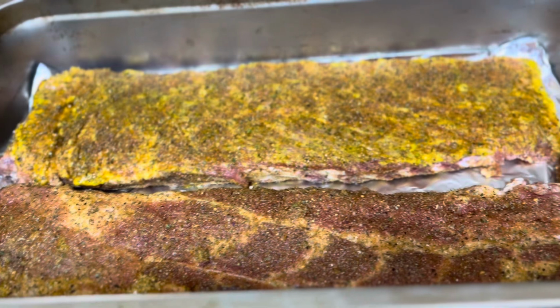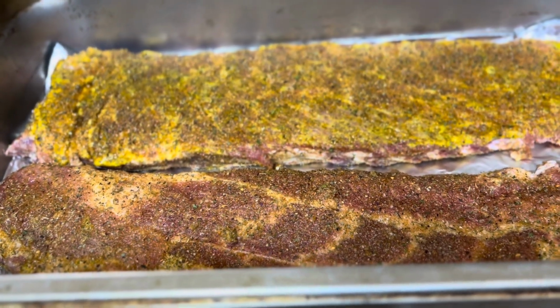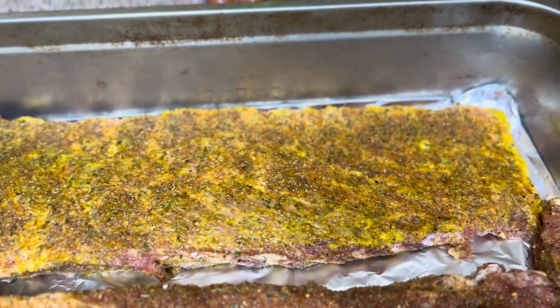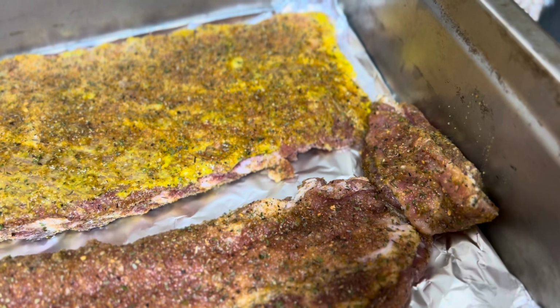Guys, I'm back, and now I have the rib tip and the spare rib both seasoned up and ready to go. The rib tip is covered with light mustard and the Outback Chaz all-purpose seasoning. The spare rib is covered in mustard and the Outback Chaz all-purpose seasoning. And that little sample piece right there is covered in the Outback Chaz all-purpose seasoning. We got the beef franks there.